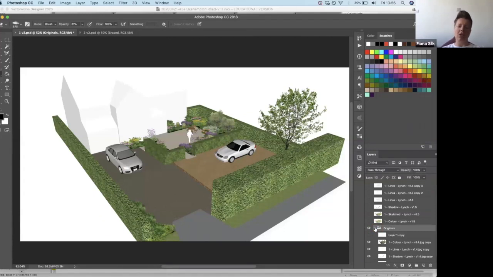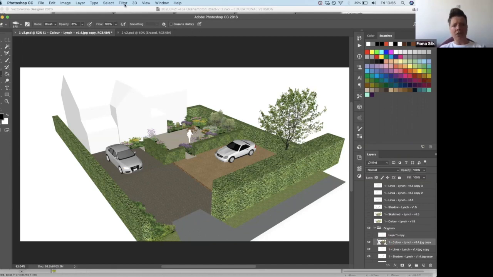So what Spencer's asking, there's a thing called masks, and masks put another layer on your layer, so you're not actually affecting the original layer, the original image that you've brought in. If it's more complicated, I probably would use them. But for this, it's quite a straightforward design, and I'm not going to do anything particularly weird.